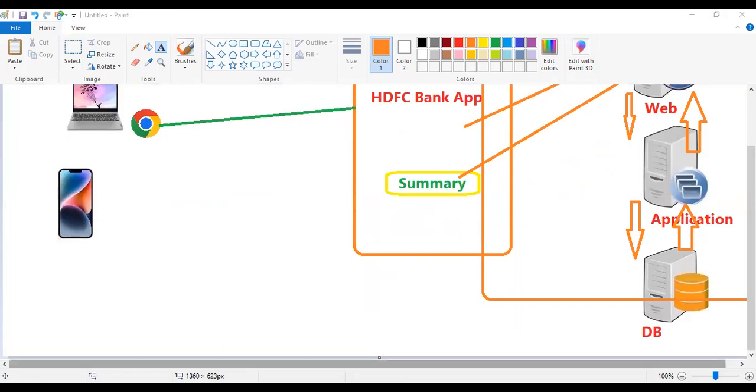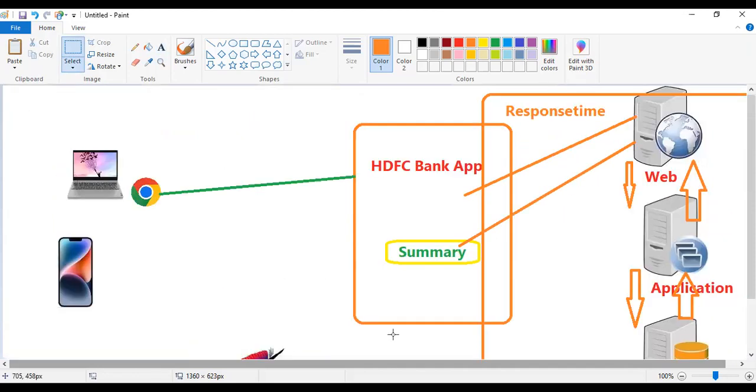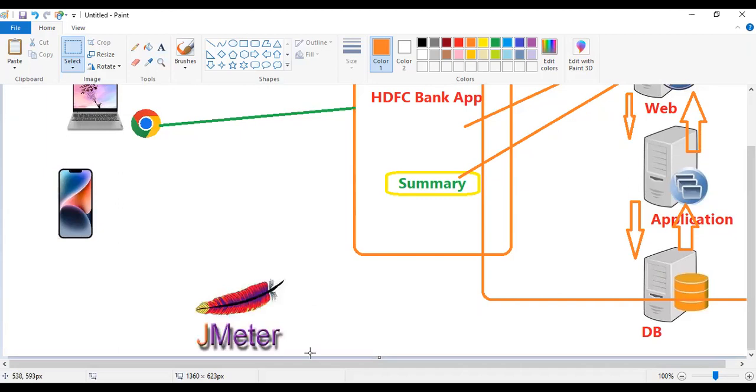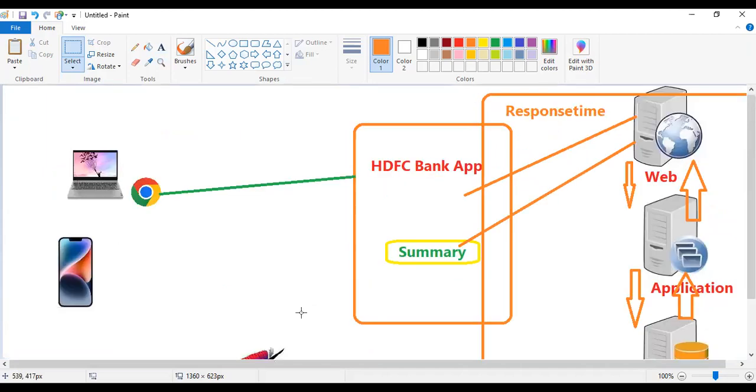When you work with Jmeter, what happens? When we install Jmeter on your system, it relies on your laptop. The main job of Jmeter is that it will monitor whatever transactions you are making from your browser.